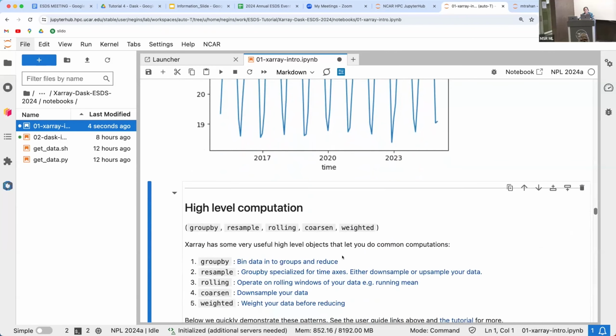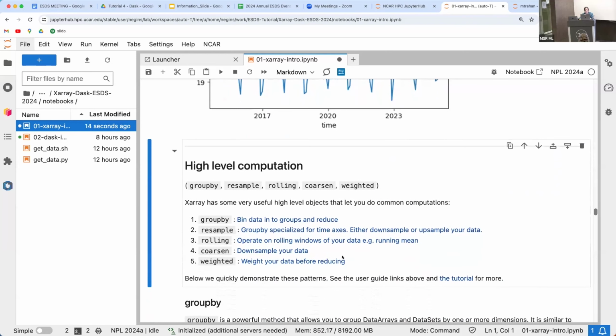Sometimes we require more sophisticated analysis, and that's also possible to do. Xarray has some very useful high-level objects that let you do some common computations. For example, we have groupby, resample, rolling, coarsen, and weighted, and I'll explain all of them with examples shortly.